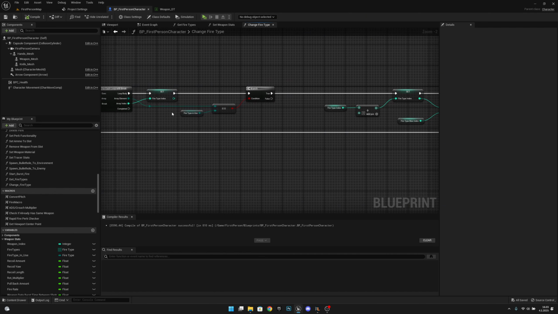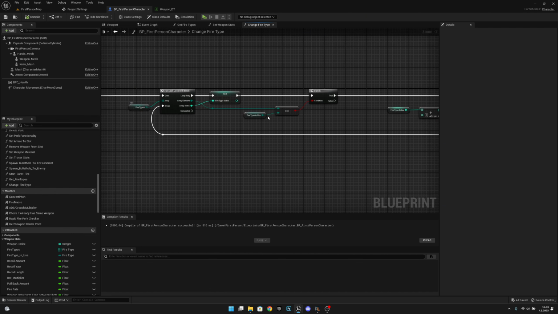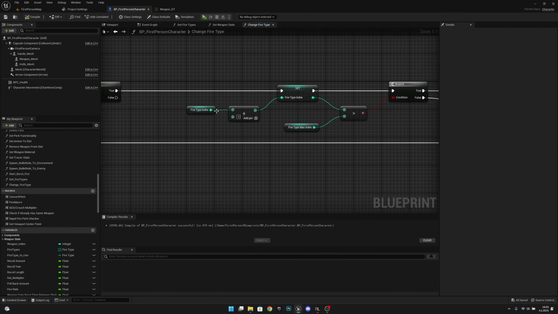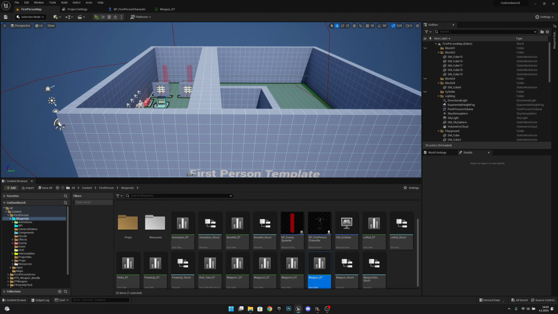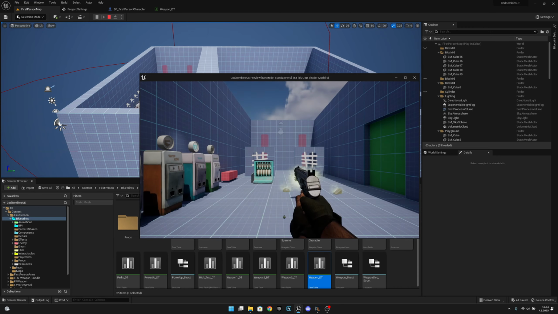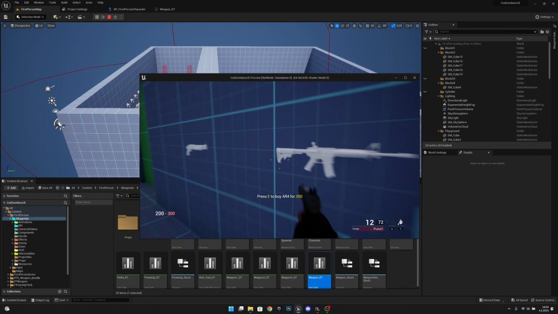After we found our fire type from the array, here at fire type index, we have to add 1. I think I told you that we will have to add 1 there, but I didn't do it myself. I don't know why. So let's compile. Let's save all. Let's go to the first person map. Let's play. Now it will work. Hope.